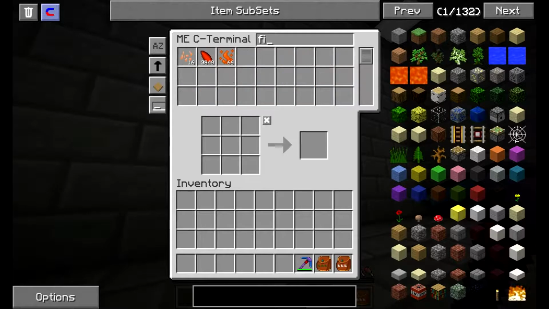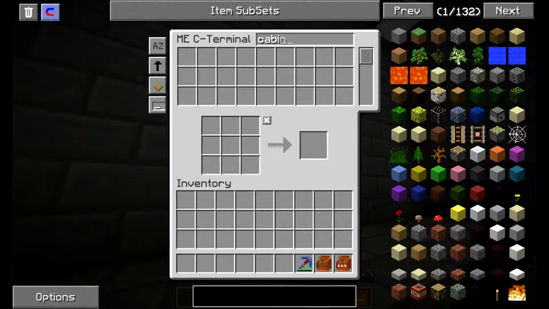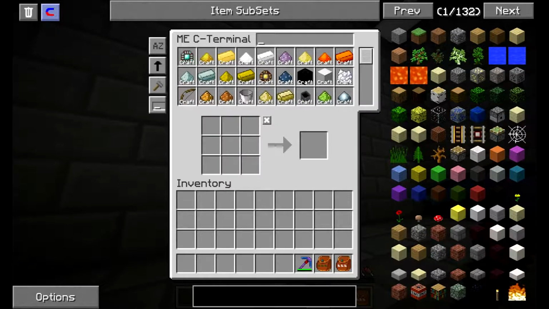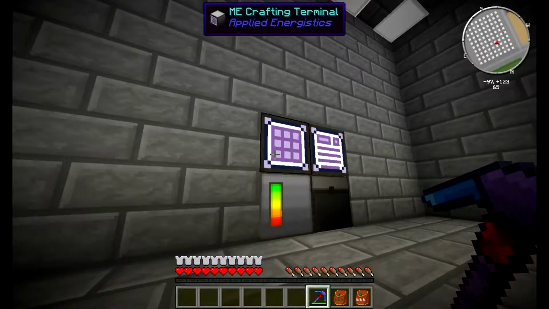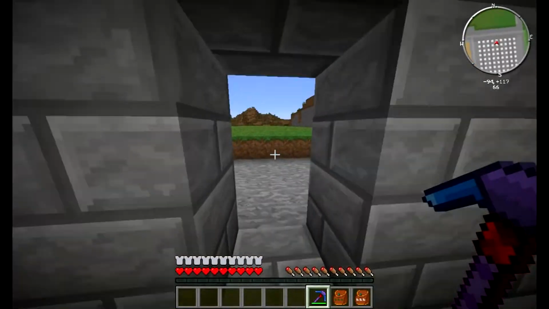Let's see. Wow. Okay, let's try tab, init. Yeah, see, I can craft a cabinet. Oh, it's called a filing. That's why I couldn't find it. Okay, so I can craft one, but there's not... See, if I set it to craft and storage, all I come up with is my crafting. So, it's not in my ME system. So, yeah, I am not sure what happened to it.